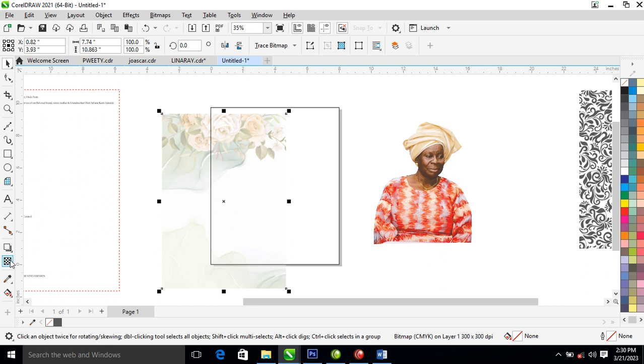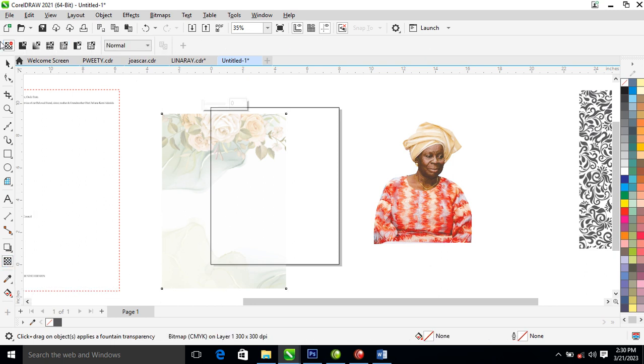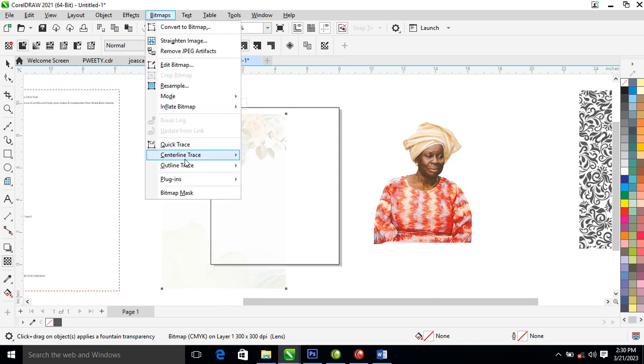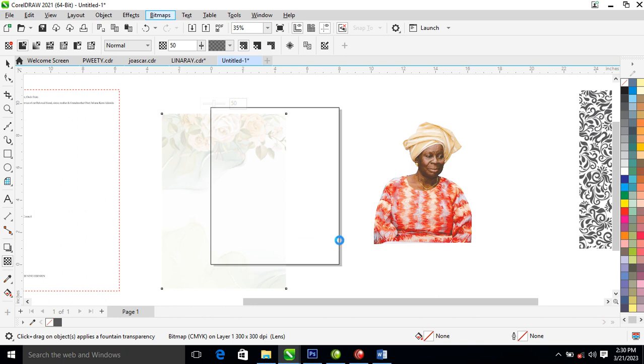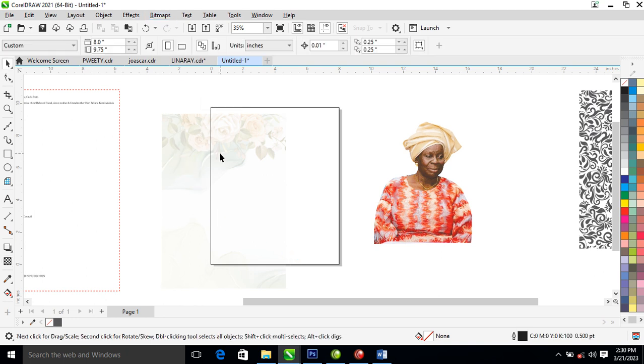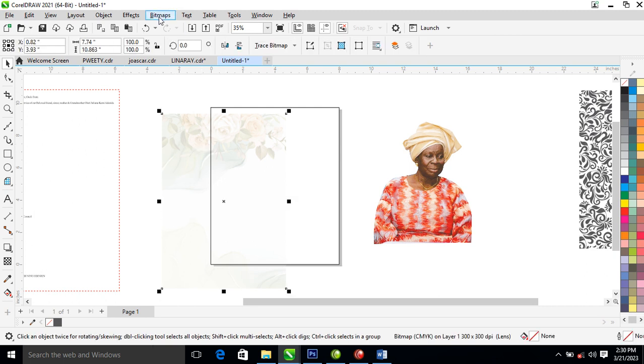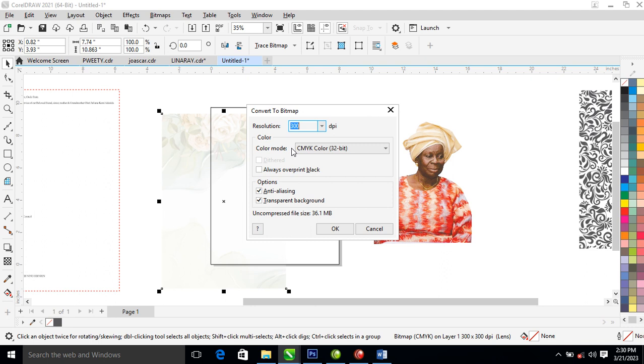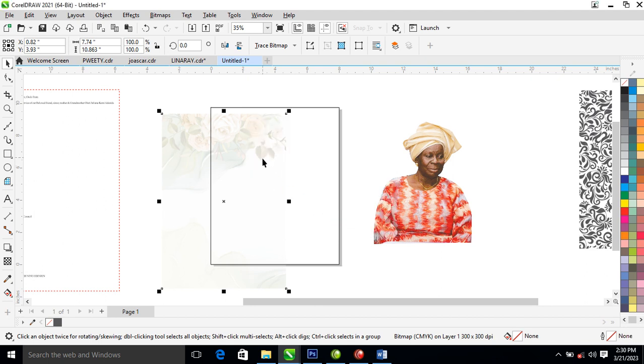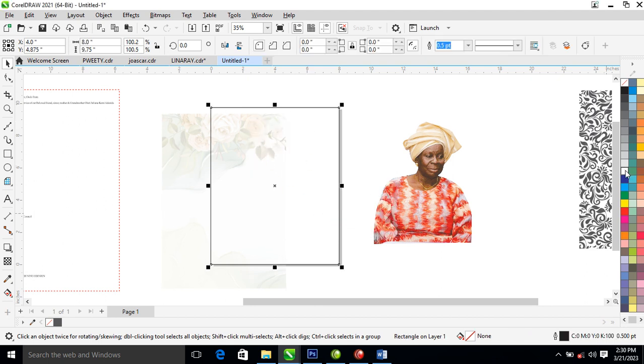So it has to be a bit lightened down. Go ahead and lighten that down. Then you go ahead and convert to bitmap again. It's okay. Good. So right now let's change the background to white.